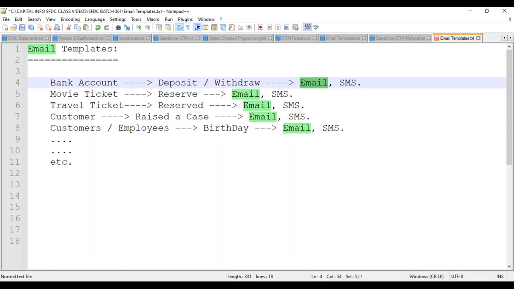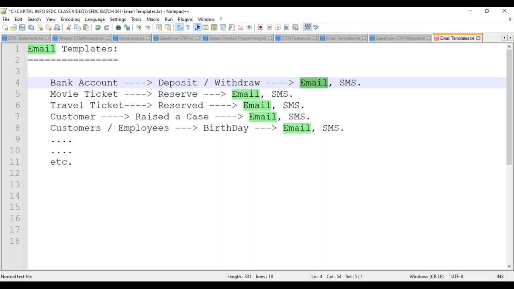Bank employee? No, because the bank employees are not sending these notifications. This will be taken care of by the system itself. System in the sense of the banking application itself. That banking application will take care of sending this kind of notification with the required subject and the required content to the required recipients.